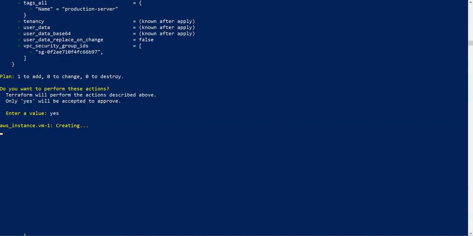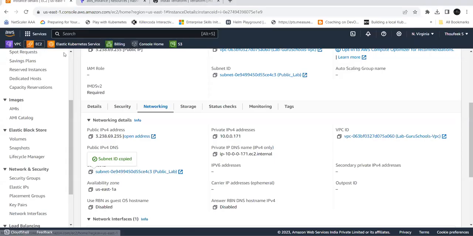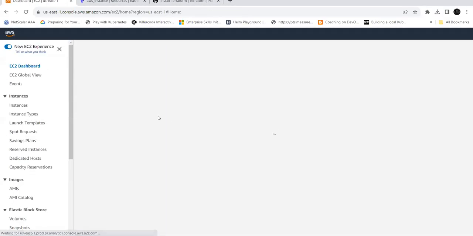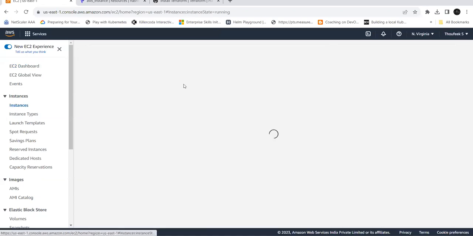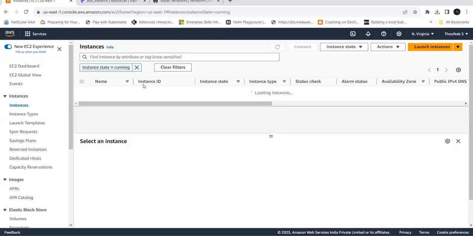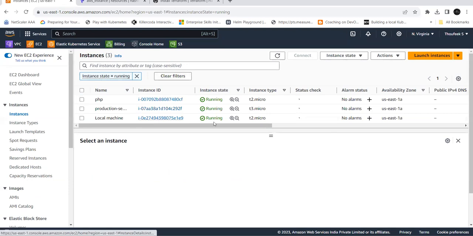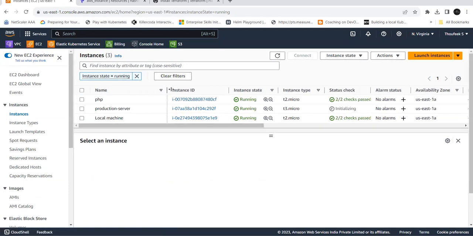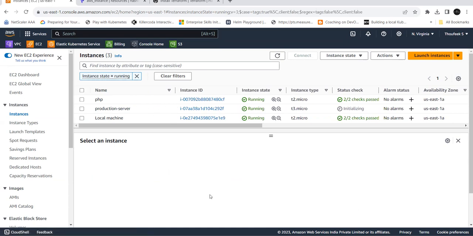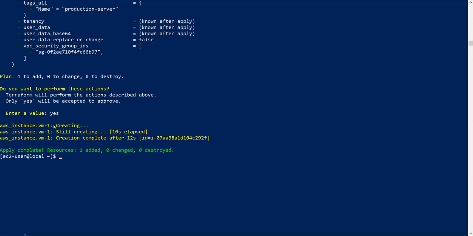Now it's creating. At the same time, we can go to the console and see if something is being created or not. So yeah, see, I think one is creating. Oh, yeah, see, production server. Apply complete. One added.